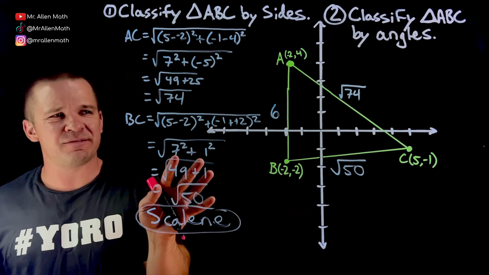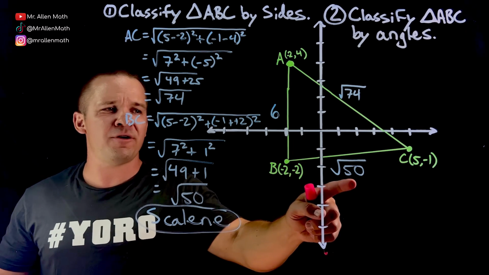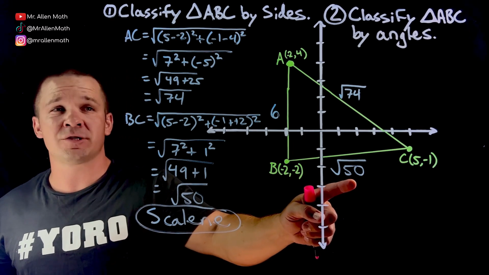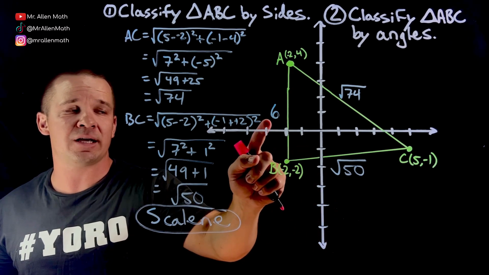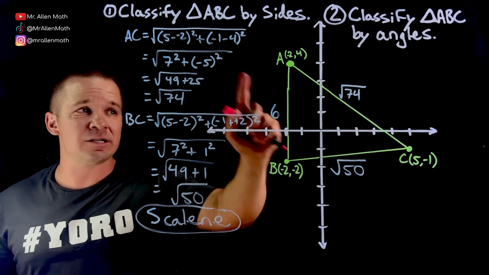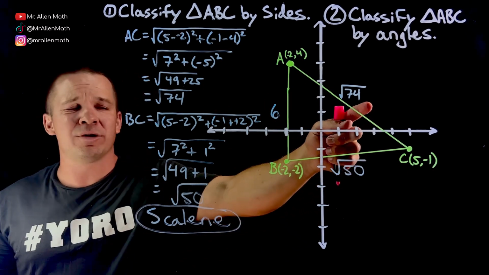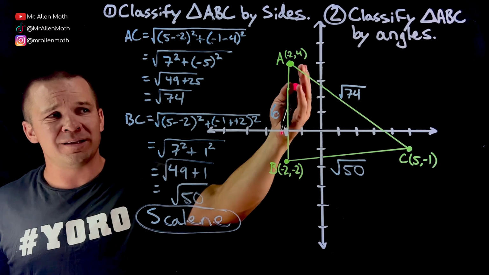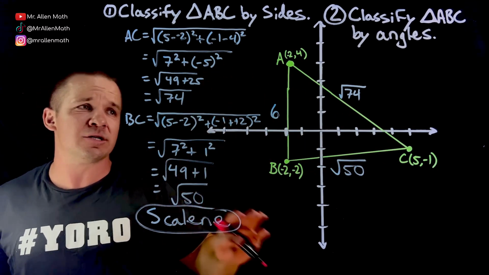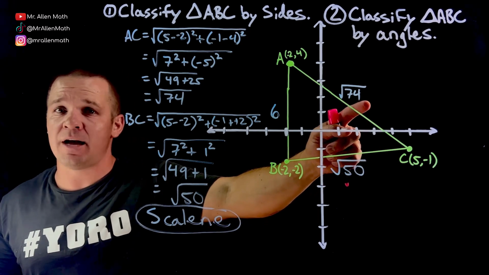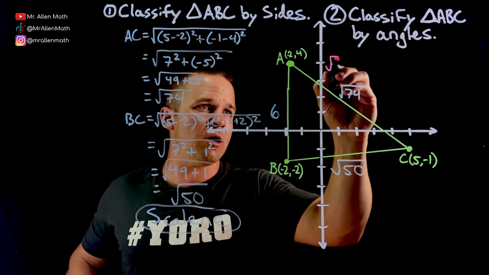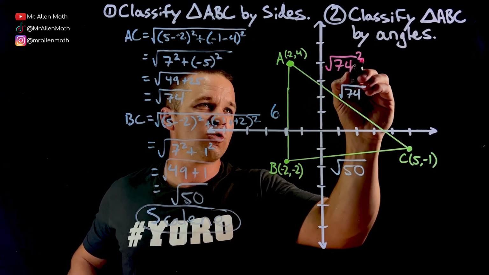So which one is my biggest side? It's not always safe to eyeball these things. But the square root of 50 is a little more than the square root of 49. I know the square root of 49 is 7, so that's going to be bigger than this guy here. And the square root of 74 is obviously bigger than the square root of 50. So actually, AC is going to be my largest side. I like to look at what's the closest thing. Well, it's between 64 and 81, which are perfect squares. So this is non-calc, we can do this. This is going to be between 8 and 9. Largest side right there.